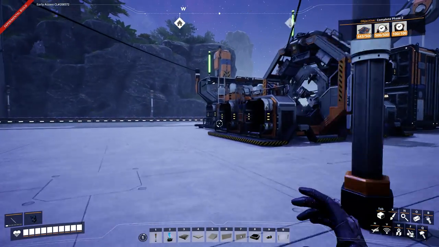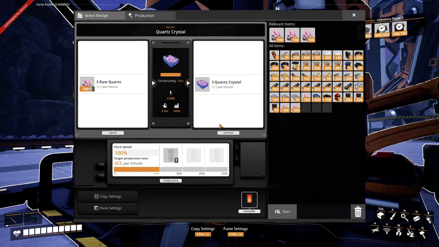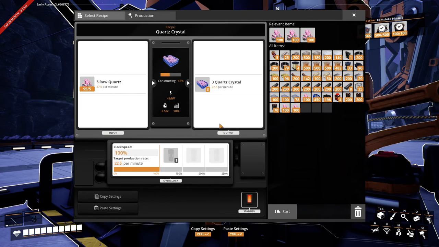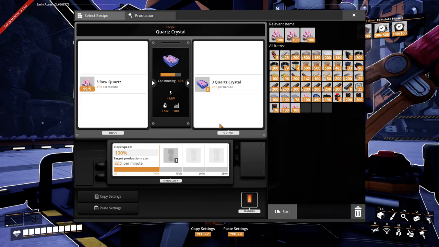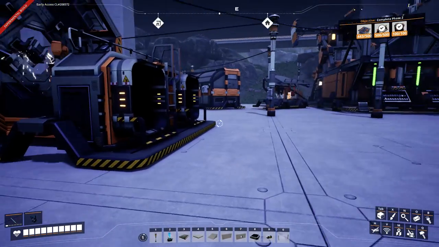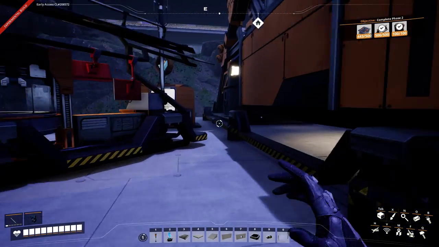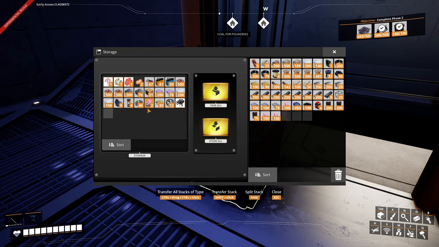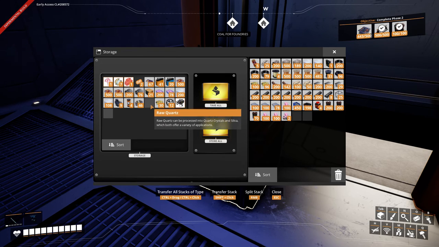Oh, how much does it give me? It takes 5 to make 3, so I'm going to get 2060. And I need 1800. Yeah, that's too much. Alright, so I'm not doing that on camera. On record.